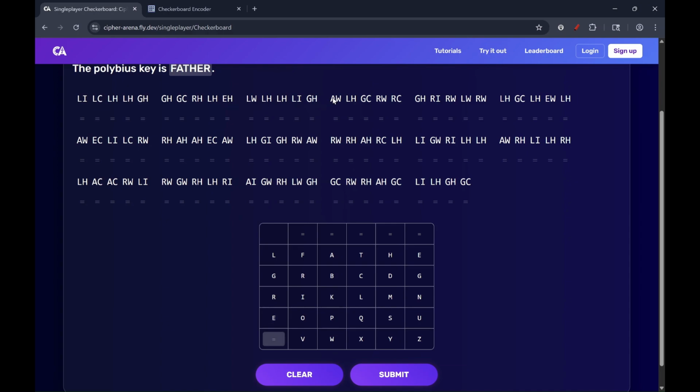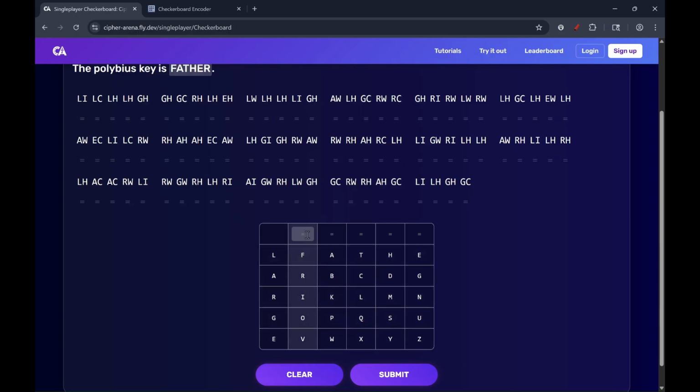And A is the first letter. So now that I have a set of 5 letters, I need to rearrange these into a word that makes sense. And right now, the most obvious word for me looks like the word large, which I'm pretty confident is going to be the row key.